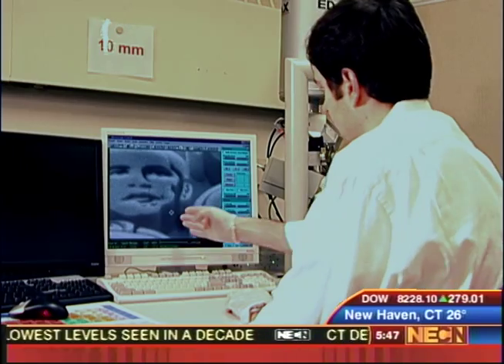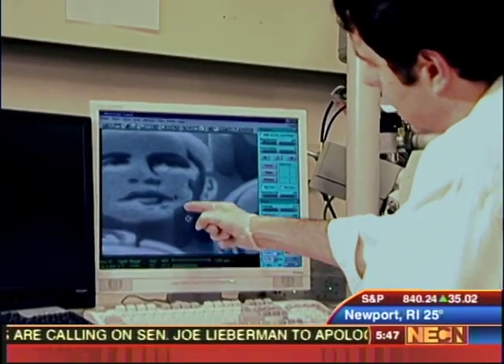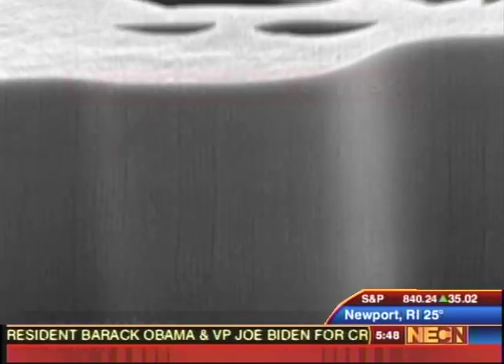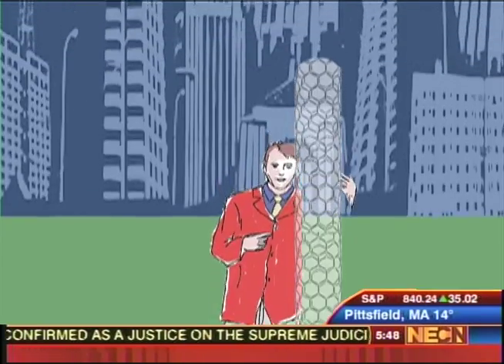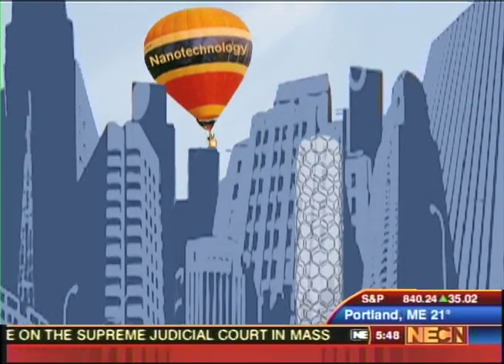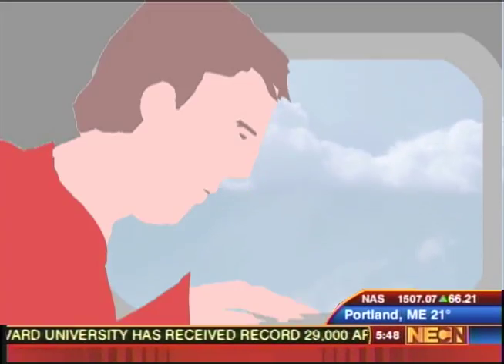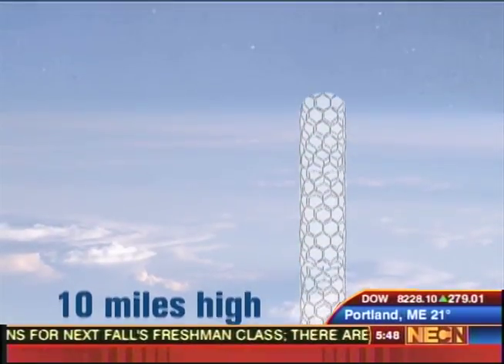And how tall would these be? If we could shrink ourselves down to the nanoscale on the scale of these tubes — if you imagine that the tube itself, instead of being just a few nanometers across, was about a foot in diameter, like this model of the nanotube that I'm holding here — at that scale they would be incredibly tall, and they would seem to grow incredibly fast. They would grow straight up out of the ground, higher than the tallest building, or higher than the height at which a 747 flies. We're talking about up to 10 miles into the atmosphere, and even beyond. So, tall and thin would be a pretty good description.